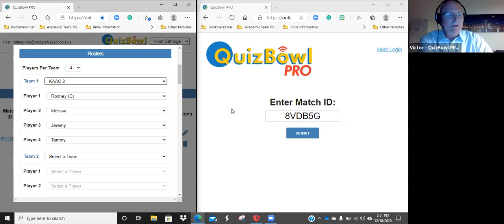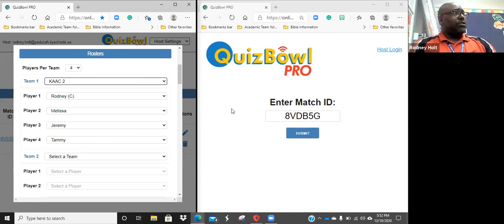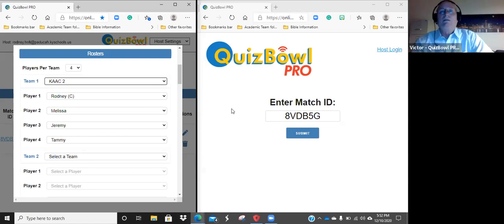Technically, the only way we could get around it is if somehow we tied the audio into QuizBowl Pro so that it knew to turn off the speakers for the rebounding team. And we haven't achieved that level of integration yet. I'm not even sure if it's possible, but it's certainly something we'd like to do. That would require a special kind of hooking and coding that I know a little bit about, but it's a little beyond my technical expertise. But I have an idea of how it works.